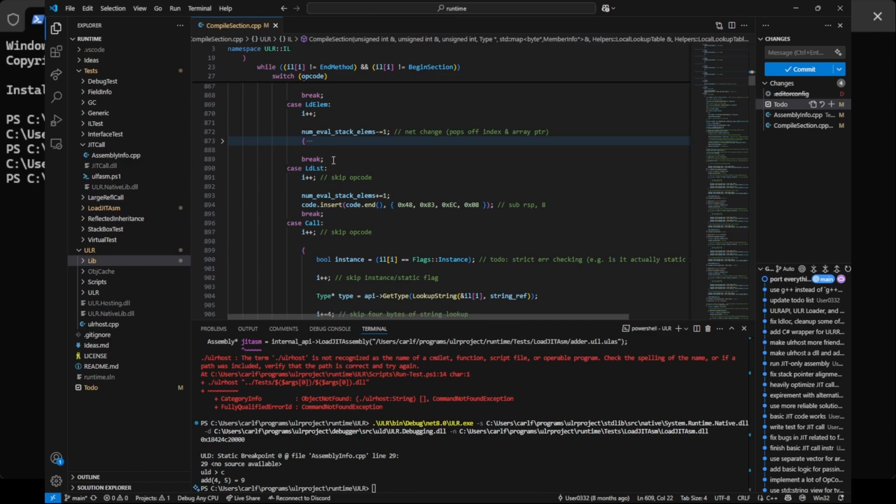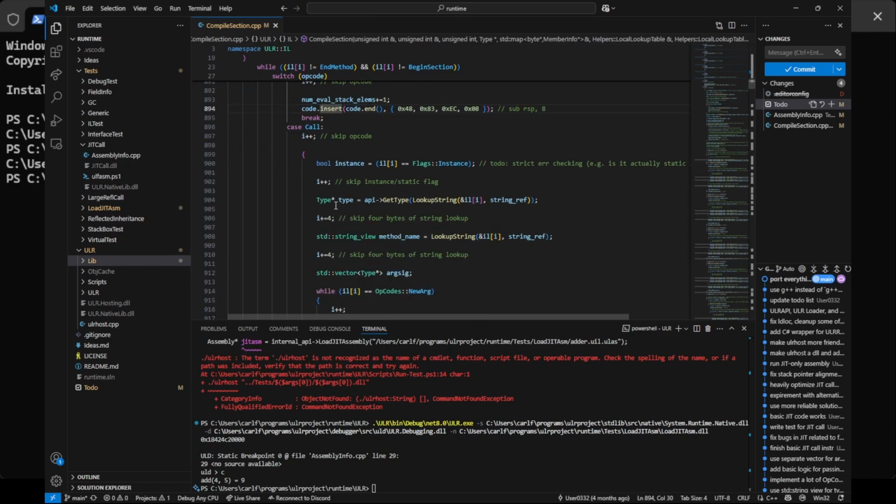Then there's load last, which was just an opcode I put in here because it was easy to code. It's just one instruction. Whatever was last popped off the stack, it just loads back onto the stack. All that takes is subtracting 8 from the stack pointer. So that was pretty easy.